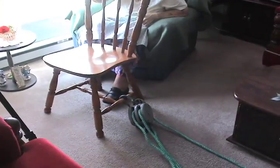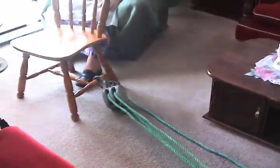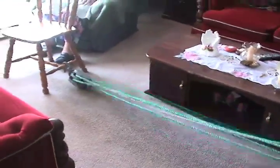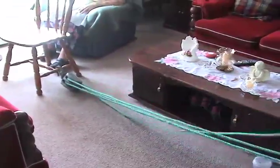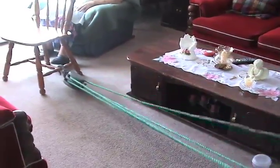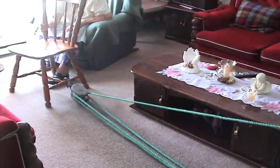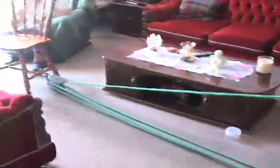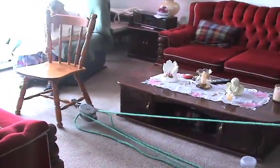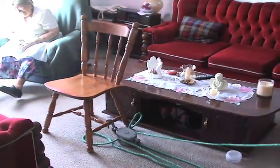Now, just to demonstrate, that was the house there, right? You see what I mean? When you start pulling, you concentrate on the shear of the house. You got the idea now, have you?